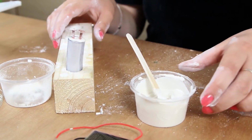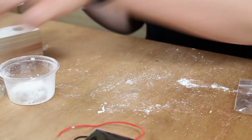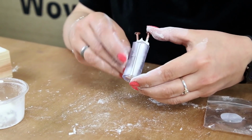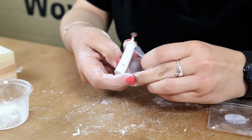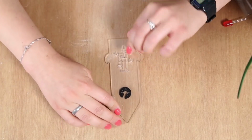When your sensor's fully dried, it should look like this one. So it's still inside its case. And when you want to take it out of the case, you just peel back the plastic and it should come out like that. So this is the acrylic marker that you get in the box.